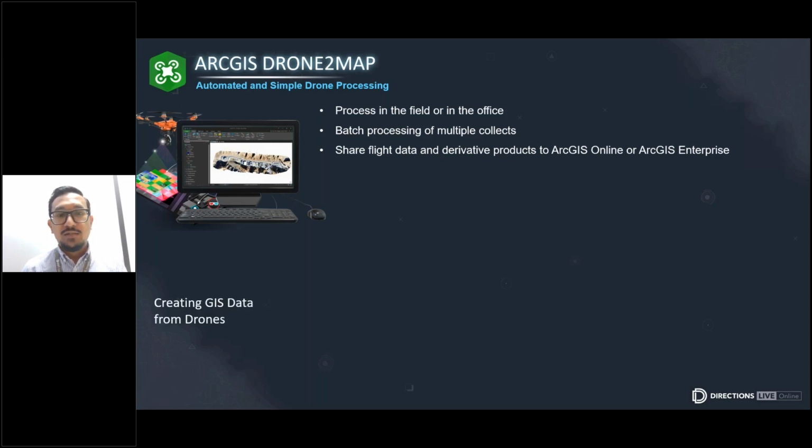You can use any modern drone to capture high resolution imagery where and when you need, to be processed by ArcGIS Drone2Map.